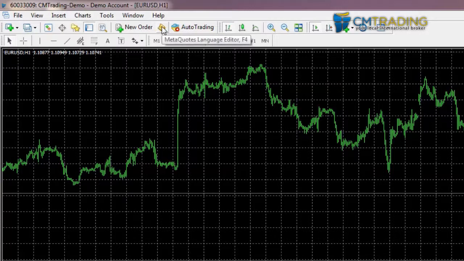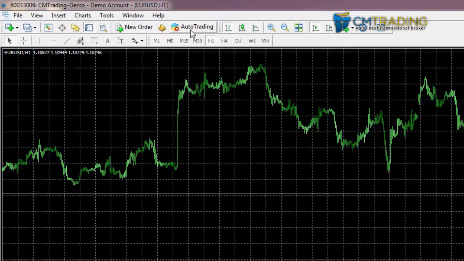The next button will load up the MetaQuotes language editor, or MQL. We will not be covering this as it is more of a programming side of things, and it is also not necessary at all. The auto trading button is very important. If you've been installing expert advisors which can trade on your behalf and you've been testing them out, you can sometimes use them just to bring up a pop-up, just to give you advice, or maybe show you a trade that you wouldn't have picked up before. But these things can also trade automatically.